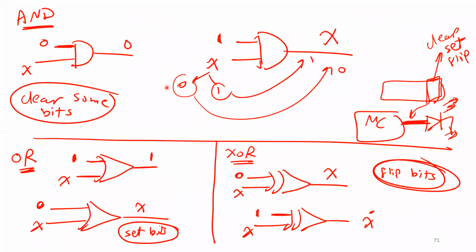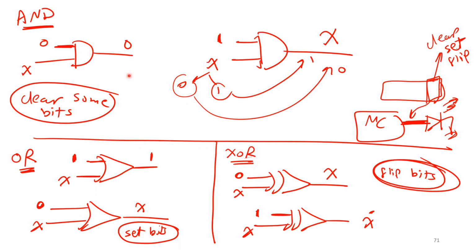So here I'm explaining how AND works. You already know AND should give you one only in one case, if all the inputs are ones, otherwise it gives you zero, right? So here I can say it in a slightly different way. If one input is zero, regardless of x, where x means anything, 0 or 1, the output is zero. It doesn't matter what the value of this input is. One input zero, the output is zero. And if one input is one, the output should equal the other input, right?